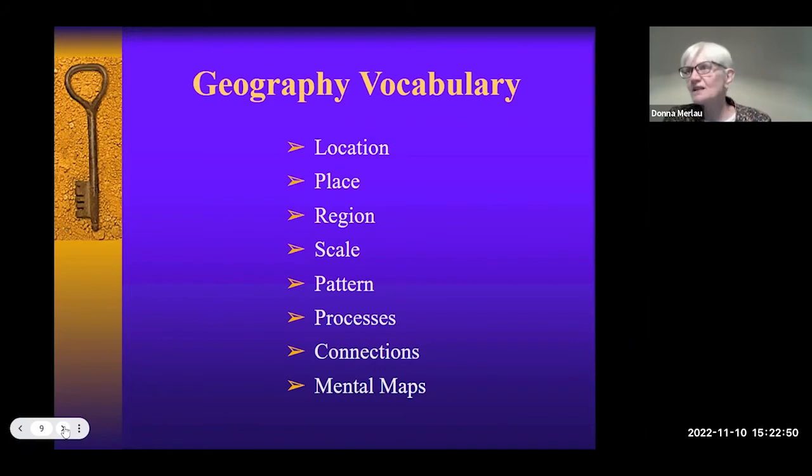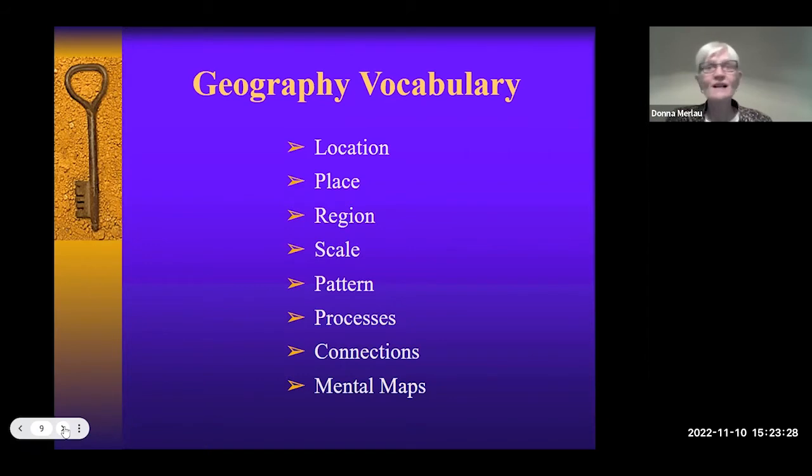Think about it. If you're trying to tell somebody how to get to your house, you use landmarks, right? Turn left at the Sunoco station. Go through four stoplights and make a right. On your left, you'll see a 7-Eleven or whatever it happens to be, a school. Little kids can tell you how to navigate in their house, how to get from their bedroom to the kitchen. They can draw it.